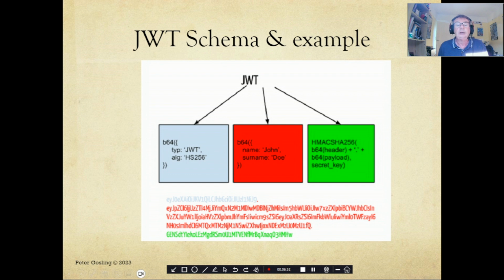And then the last bit, the signature, has been encrypted with the header, the payload and the secret key. So it combines the three down and encrypts the whole thing up. You'll see there the light blue bit, which didn't come out too good there, is the header, the middle bit here is the payload, and then the last bit is the signature.